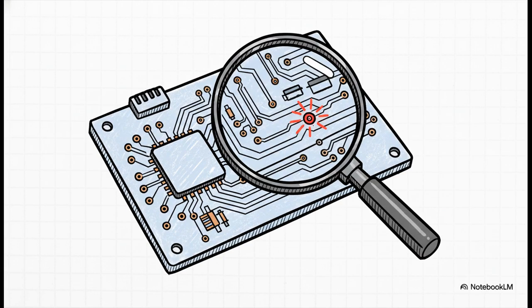Then, of course, you've got X-rays. We all know these from getting a broken bone checked out, right? But what you might not know is how crucial they are in manufacturing. They're used to peek inside a totally sealed-up gadget, like your phone, to spot a tiny, microscopic flaw on a circuit board. And the best part? They can do it without ever having to crack it open.